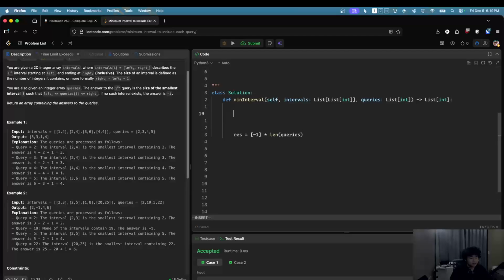Then I'm going to do indexed queries, which is just for the query and then the i for query, enumerate queries like that, and then print indexed queries.